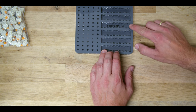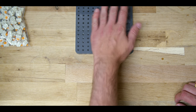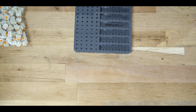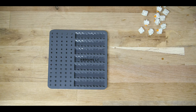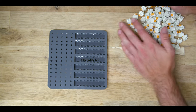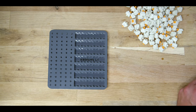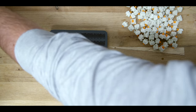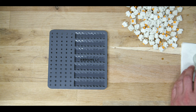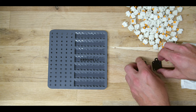1, 2, 3, 4, 5, 6, 7. So there's only room for 35. So we're only gonna have to do almost a full run 3 times for this build. So here's the pile that we're gonna have to lube. We're going for a Krytox 205 grade 0, and we have this switch opener as well. It's gonna help us out.